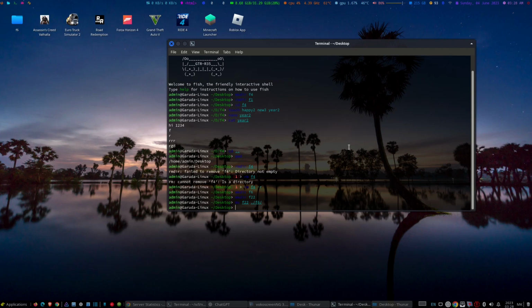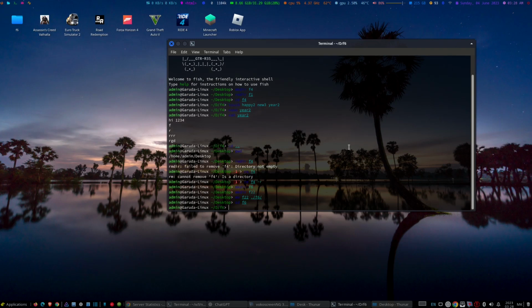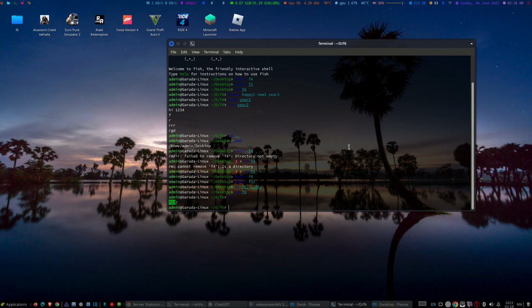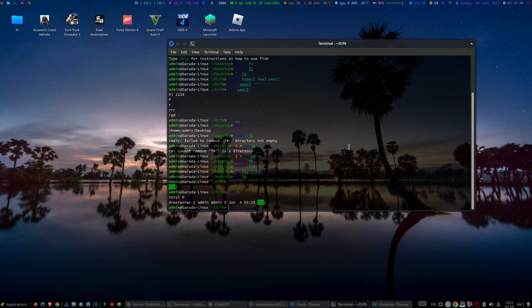Now just go cd F6 and list the files. ls is the command to list what's inside the folder. Now you can see that there is a folder F22. How can we tell that it is a folder? Just type ls with the argument -l. Now you can see that the starting letter d means directory, and next, these are permissions.